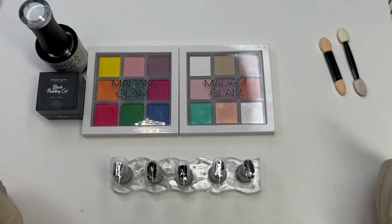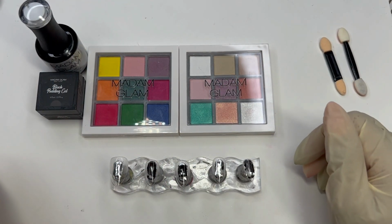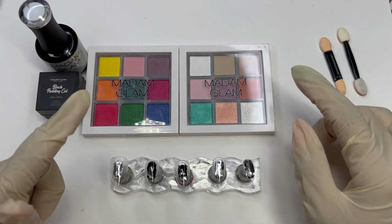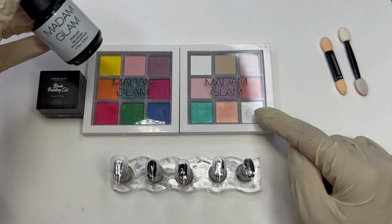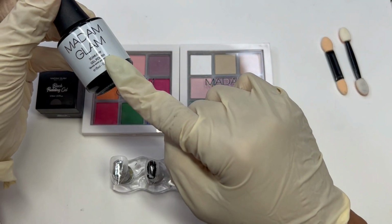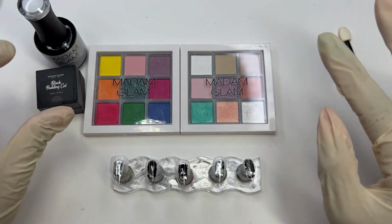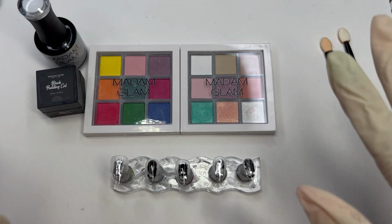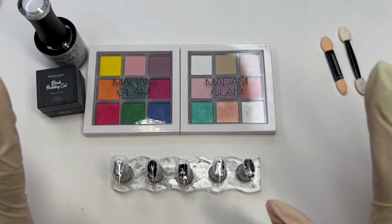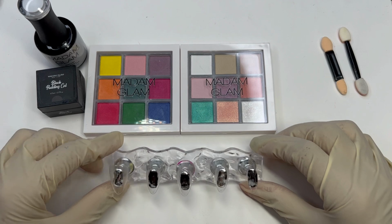So today's video, as you see, is another Madam Glam's video because I really wanted to try these palettes out again, but I'm also going to use Madam Glam gel polish, a Riverwalk, and their black pudding gel. I want to create something fun, and my idea of fun is butterfly wings. I've been seeing those so much online, and that's what I want to do today.